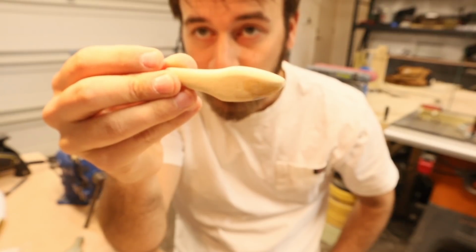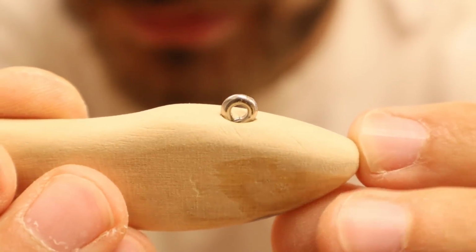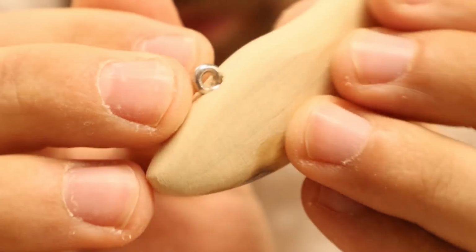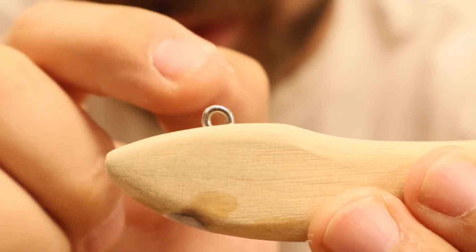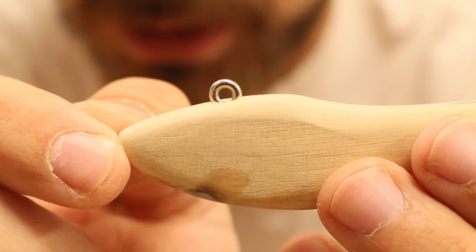Sorry. There is a weighted piece of wood that's supposed to be a lure. It will be one soon. Poke a hole way up here, nice and centered. I just screwed that screw eye in further than necessary and countersunk it. With the Tupelo wood like this, you can just push that wood out of the way. And with such a chunky piece of hardware up front here, I felt like it needed to be sunk in a little bit.